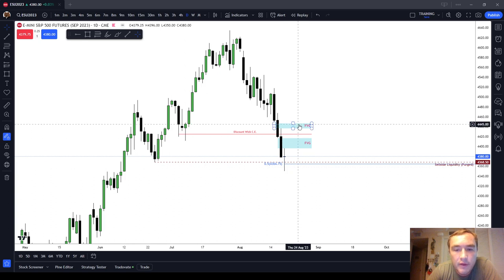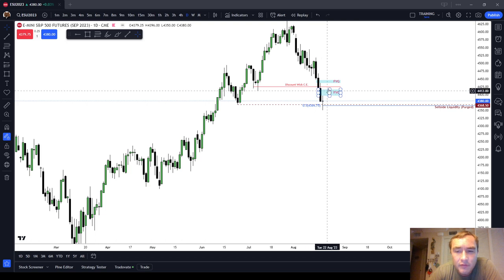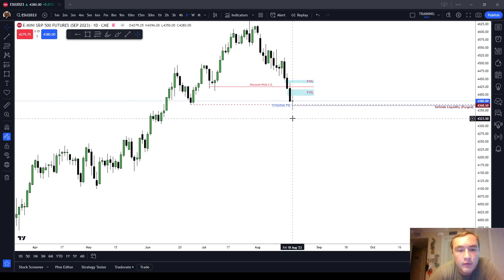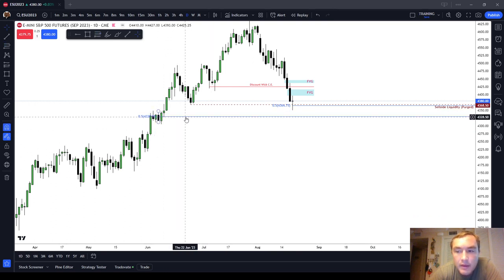My basic call is that we're probably going to trade higher next week — I think we're looking at a green candle. I think Friday's candle would be the start of a retracement, at least up to 4,425 even, potentially up to 4,447.50. Looking at the dollar index, I think it looks like it wants to come back and trade down potentially to 102.700. So I think we're going to have a little bit of a relief rally next week — something like a small candle, potentially an inside candle. If Monday the 14th of August candle was a large, pretty substantial down candle, I think next week is going to be a small green candle as the most likely scenario. If price starts trading down, I would look at the consequent encroachment of this black candle here, coming in at 4,330 — I don't see that as the likely scenario, but it's obviously possible.